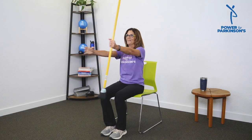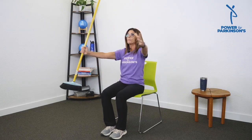Open up your chest. Try not to go behind you, just out to the side. Feel that broom in your arm. Feel how it's fully extended all the way out. So it's out, swap, out. Notice my arms are straight in front. Also, I need to make room for the broom bottom. Out, swap, out, swap, out, swap, out, swap.